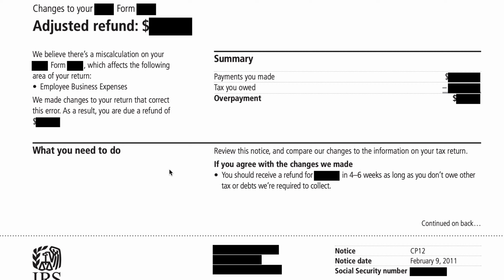Tax refunds are always subject to the offset program, the Treasury Offset Program. So basically, if you owe child support or unemployment tax, or if you're behind on Medicare payments, there's a student loan debt. There's a variety of debts that are recognized at the state or federal level that your tax return can be garnished to repay.